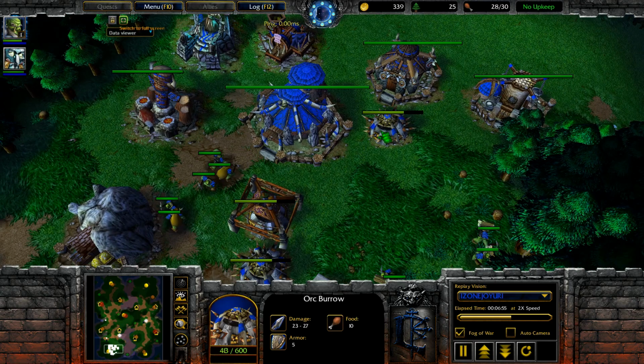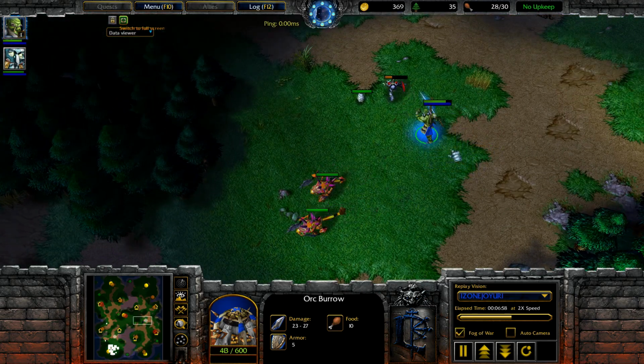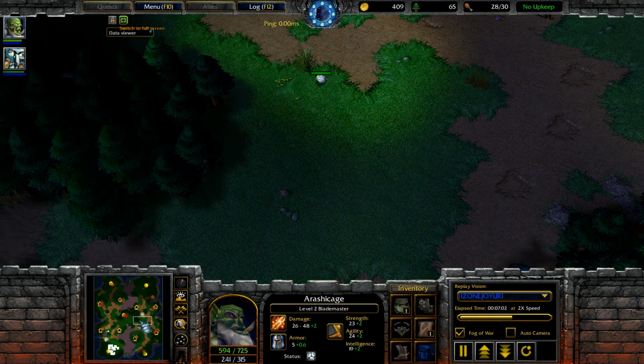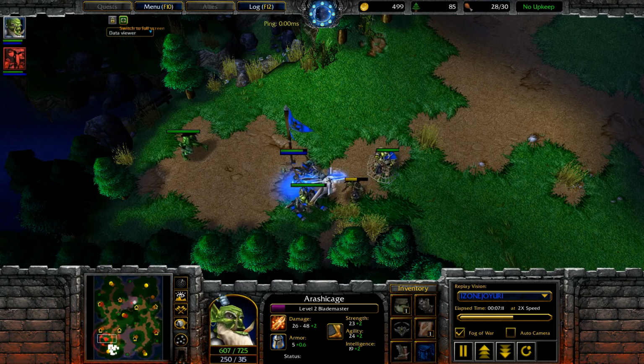So if you're doing a one burrow tech, you need to be aware of that. Doing these greens when you're doing a one burrow tech would seem a little bit greedy. If you're doing a 2-burrow tech, you can probably be fairly safe in the knowledge that you could at least kill one of these camps before you have to come home and defend.